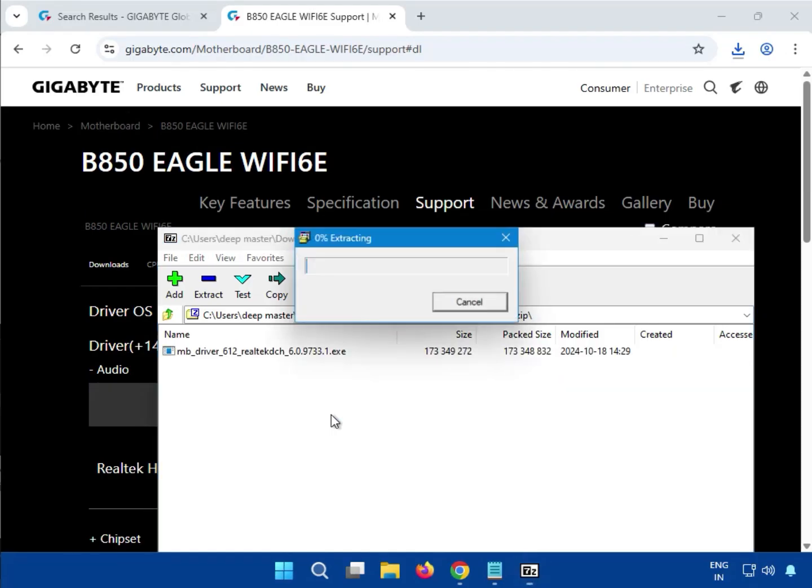Then click yes. Now this is extracting to your system, to your driver, to your system.